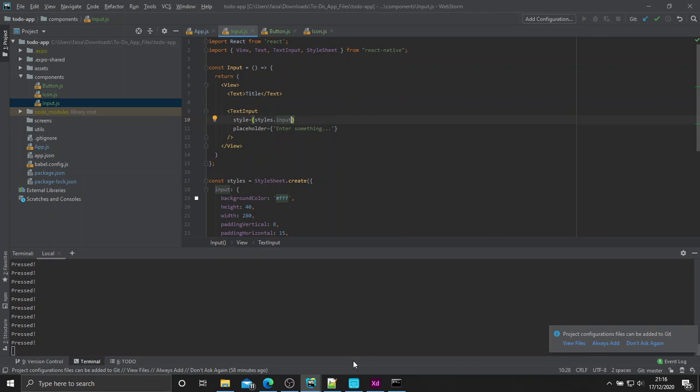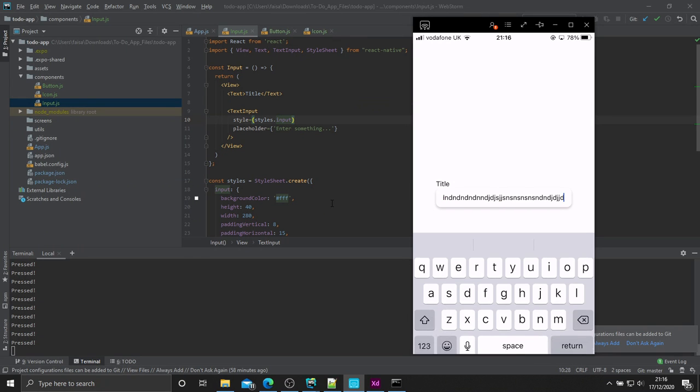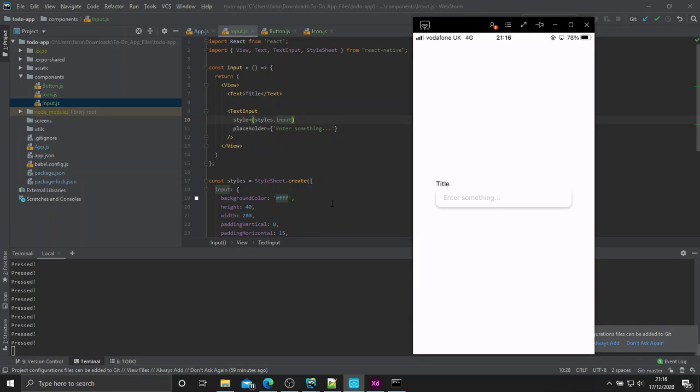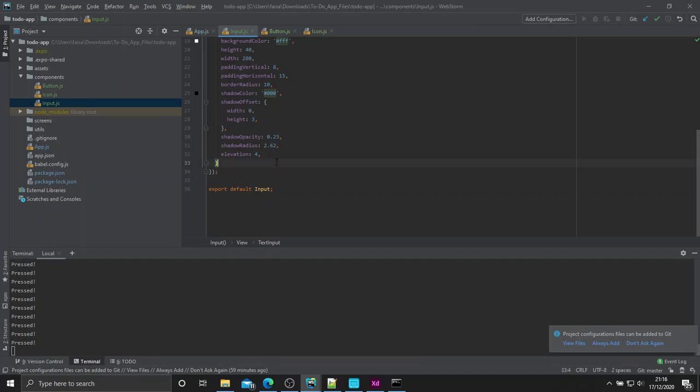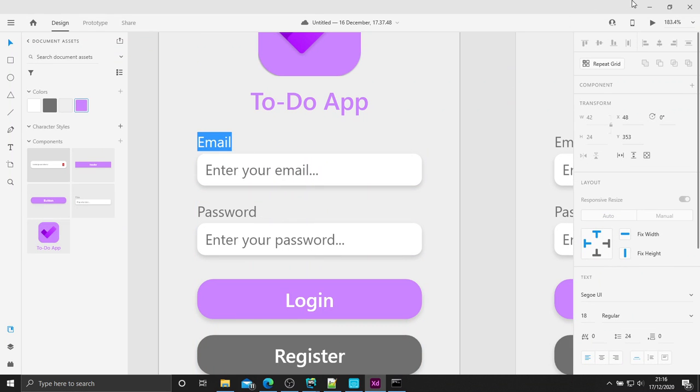Now we'll save it. Hey, we've got something looking very similar to what we designed. There we go, and it looks pretty good. Now we're going to go ahead and design it a bit more. So let's get our style for our title. Inside of here we'll put our font size of about 18, I believe is what we had here roughly. Yep, 18.